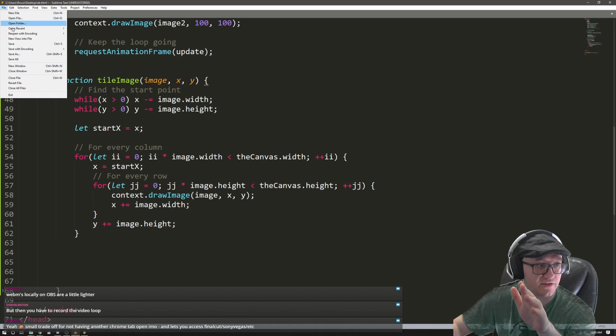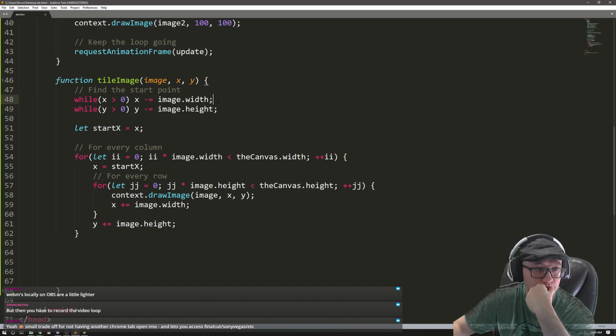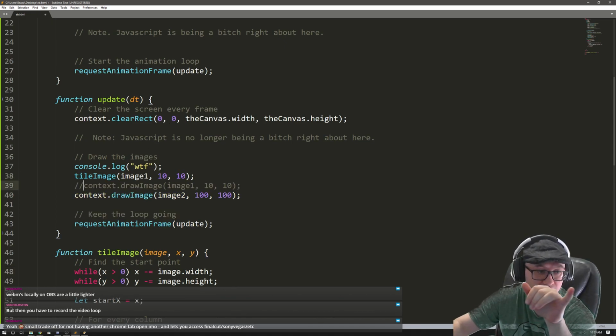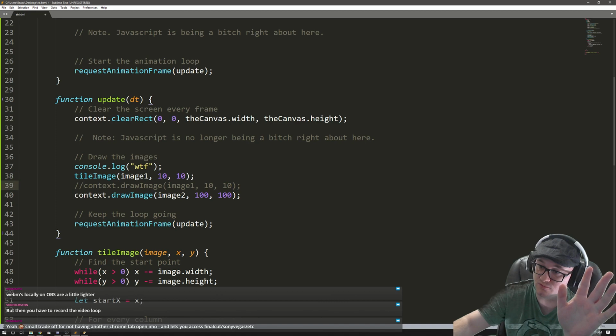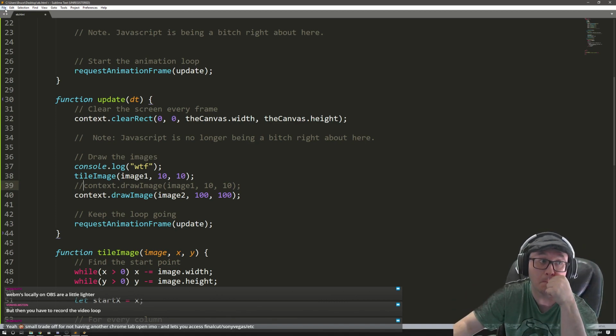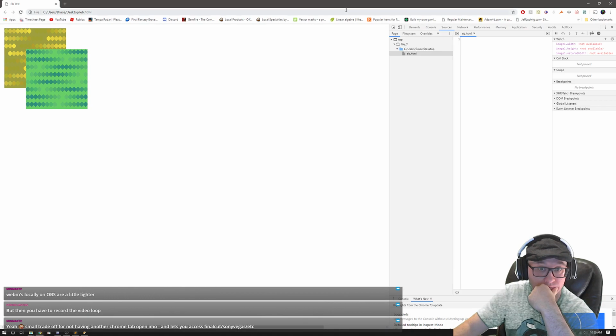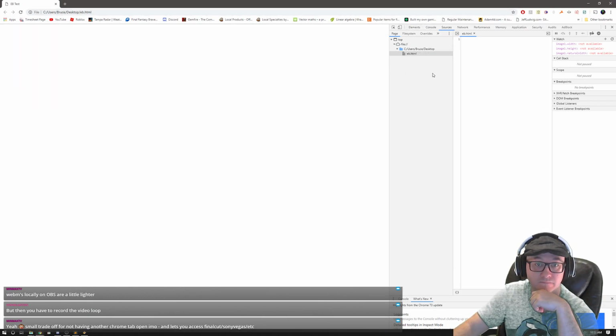Save. So when I run this, I should see what? We'll just tile image 1 for now. I should see image 1 tiled across the whole 1920 by 1080. That's not going to be the whole screen though. It's going to be a lot of it, but not the whole thing. You know what?